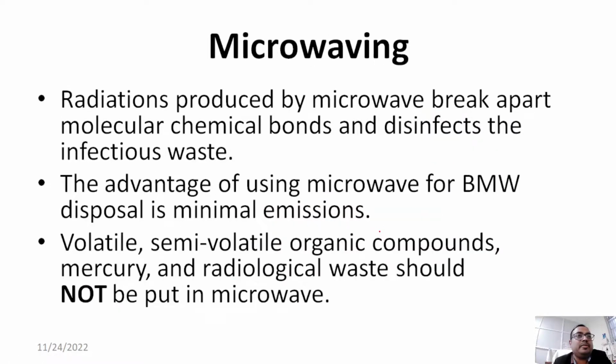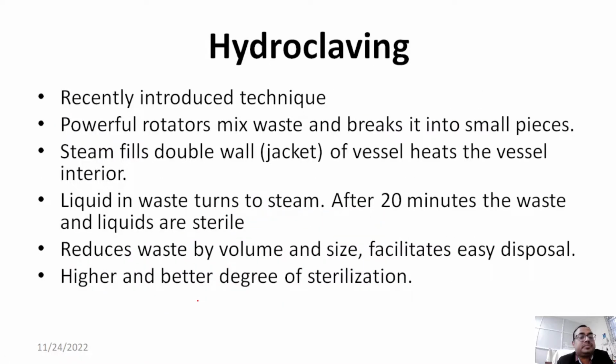disinfected using an autoclave. Then another technique is microwaving, where the radiation produced by the microwave breaks apart molecular chemical bonds and disinfects the infectious waste. Here the advantage of using microwave is that it produces minimum emission, so no gases are produced. But again, volatile and semi-volatile organic compounds, mercury, and radiological waste should not be microwaved.